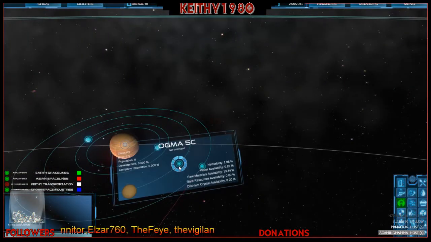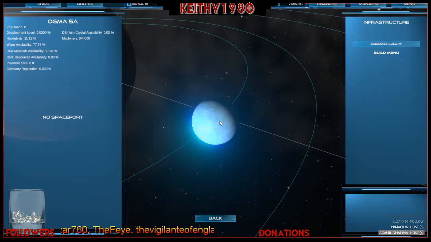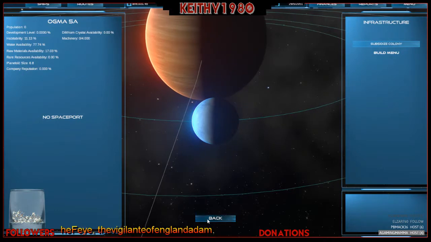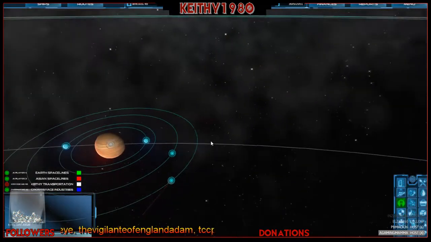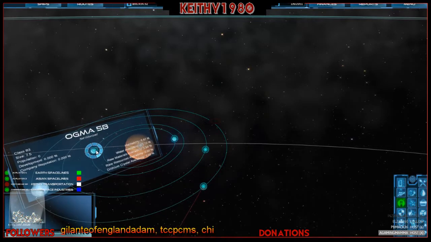5D? Yeah. I think the one you were looking at was 5A. Well, it had a decent amount of water and a really good amount of raw materials. 17.03. Yeah, 5A was the biggest water planet, but it had a much lower habitability as well.